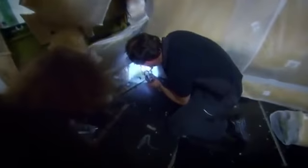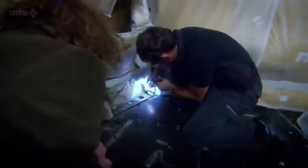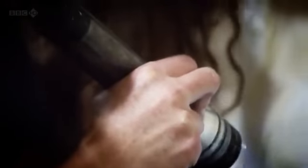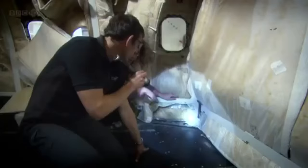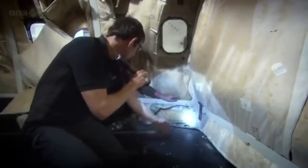Which is right in the corner. You can see the telltale, and it runs right to the corner. They normally emanate from fastener holes, so a rivet, and then run out. Or sharp edges. Yeah, you can see the line when it's tracking. So we pretty much got to replace that part now. And you visually inspect the whole structure? Absolutely. If we don't take that out now, that crack will just run and run and run. So we found it now.